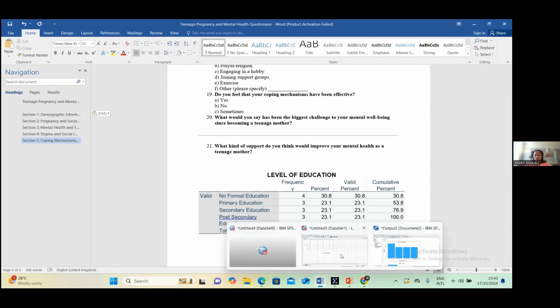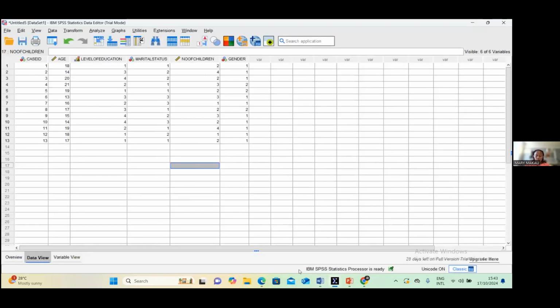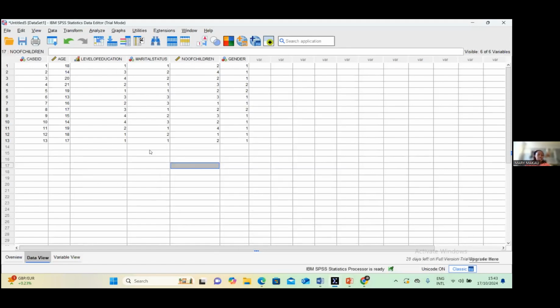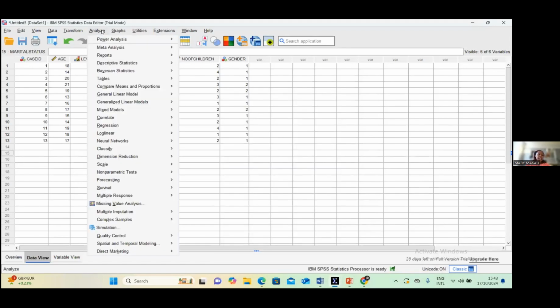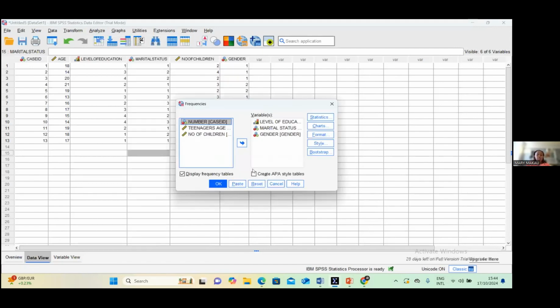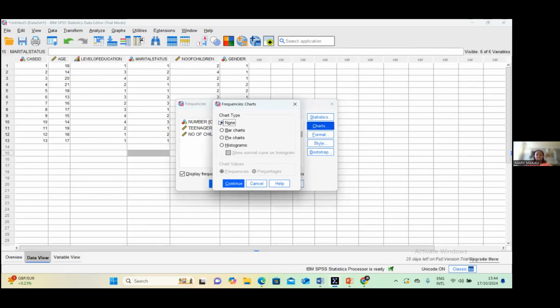Let me go back to our screen. No worries, we'll just go back there again. So for us to get the same data analyzed, you come to descriptive statistics, frequencies, and you can reset if you want to reset. So we were doing level of education, we did gender, and we did marital status, because those are the ones that we've categorized and they can be analyzed well using charts. So we said we are going to have bar charts.